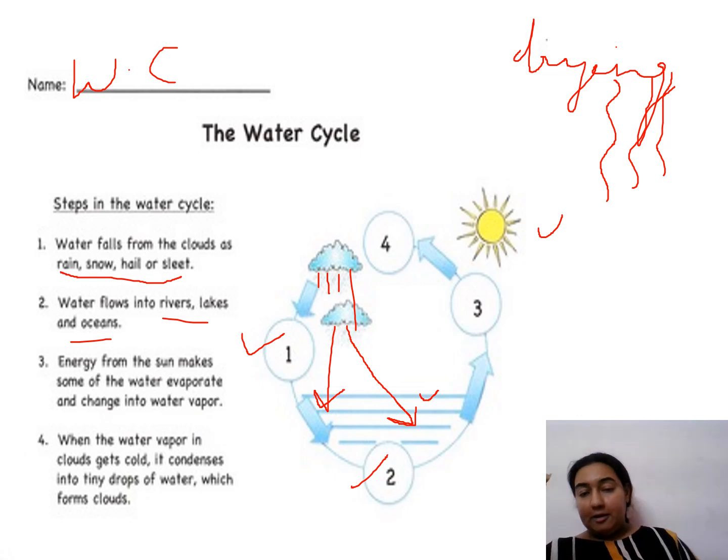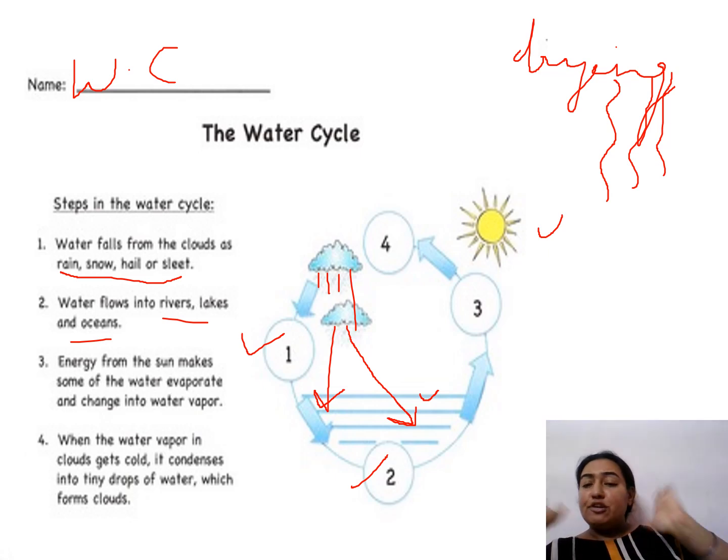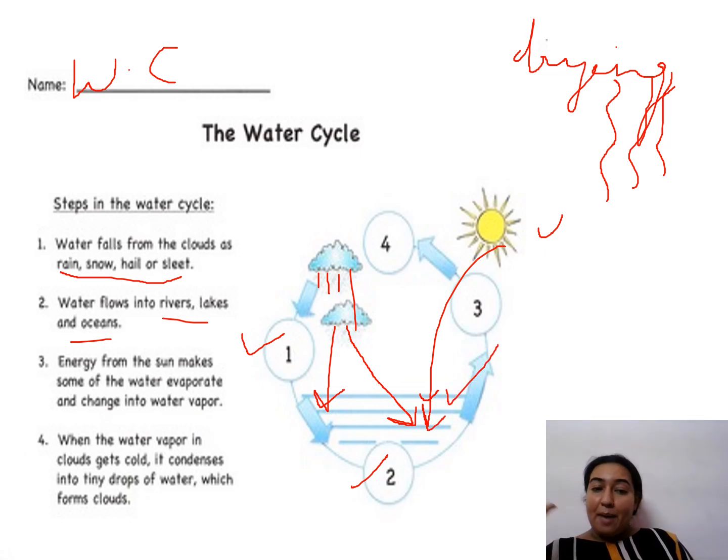The sun is there. The heat from the sun is falling on the ground and where there is water, that is drying up. After 10 to 15 minutes you will see that where you threw water from the mug, there is no water, there is nothing. It has dried completely, just like before. So that process of drying up is known as water evaporating. So that is the third step. The sun's heat is falling on this water and drying it. So the third step, evaporation, is also completed.